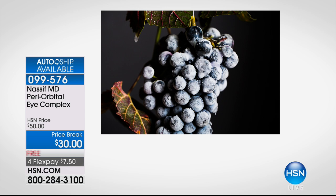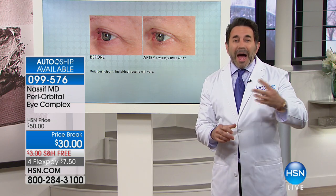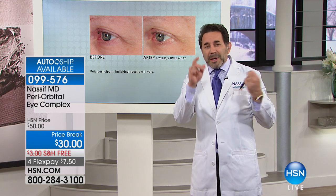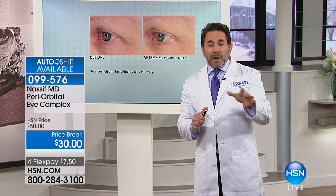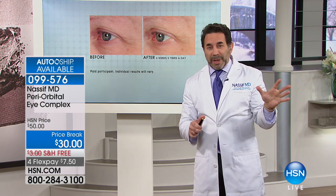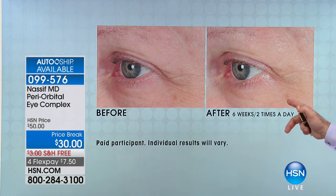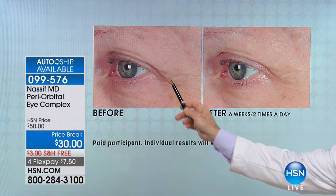I say, try my periorbital complex. The two main active ingredients are hydration and something called Vin Uplift - a product from Swiss grape. You know the grapes that are frozen on the vine? They're only harvested a few times a decade. In a pilot study, the product that came from these grapes helped lift up, hydrate, and decrease fine lines and wrinkles. In addition, we have ethyl ascorbic acid, which is an incredible form of vitamin C - and vitamin C in 2018 is supposed to be our magical ingredient.